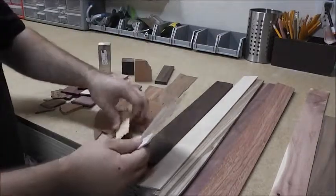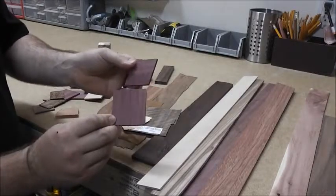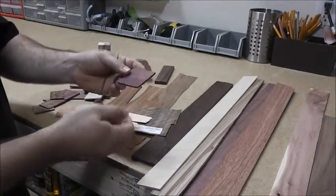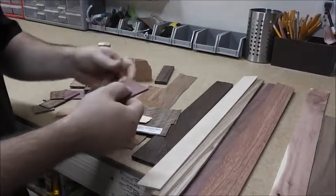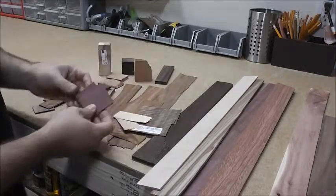Veneers are really nice to be able to put in between different laminations of wood. And a lot of times you're going to wind up cutting out small pieces like this, clamping it to a workbench, and then drilling out your ring sizes for it. You can usually get a couple out of a piece like this, which is nice because you can clamp down one end of it, drill the other end, and then clamp down the other end and drill the other side, which keeps your hands out of the way. It prevents you from having to hold the blank while you're drilling it, which can get dangerous.